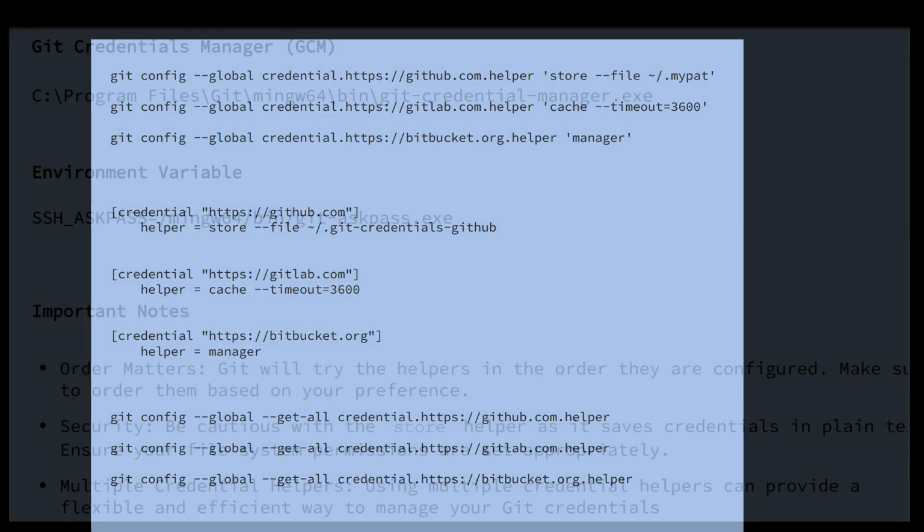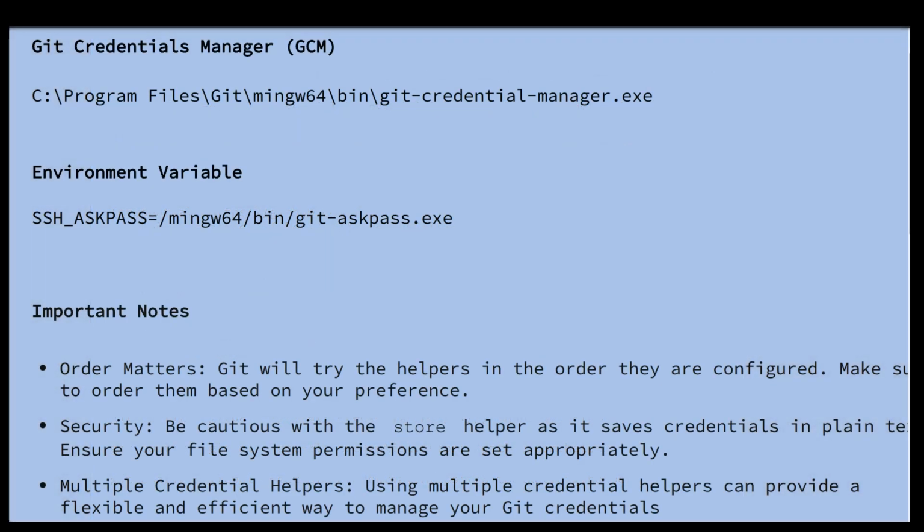Finally, I will leave you with some notes. I'm using a Windows machine, and I have Git for Windows installed. I use Git Bash. On Git Bash, the path for Git Credential Manager is the one shown at the top. There is something called git-askpass: if you cancel out of the Credential Manager, git-askpass kicks in and shows you a command prompt for username and password. In the password, you can provide your personal access token.